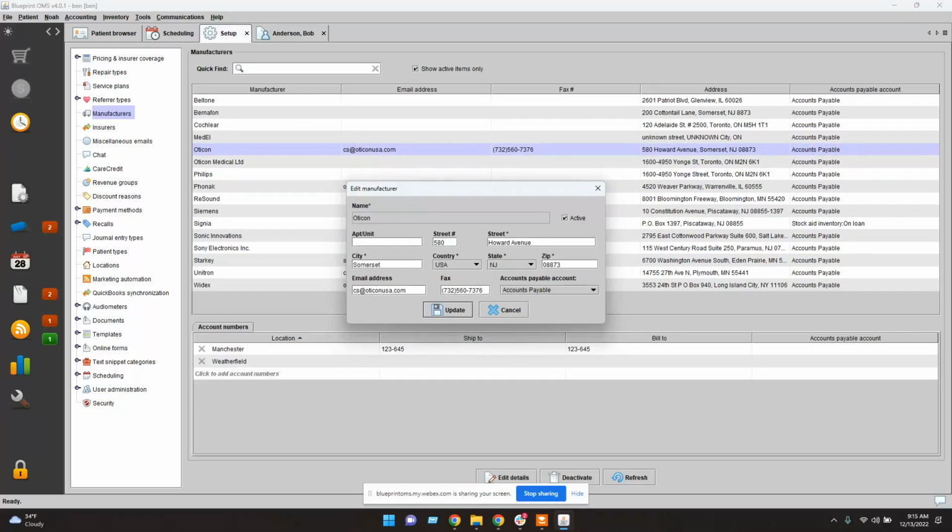The information provided by yourself and the details that you are able to change. As we can see here, everything but the name itself. You can use this information in billing, forms, and more. And you can easily email orders to these manufacturers from the patient's file to the manufacturer and their contact information you've provided.